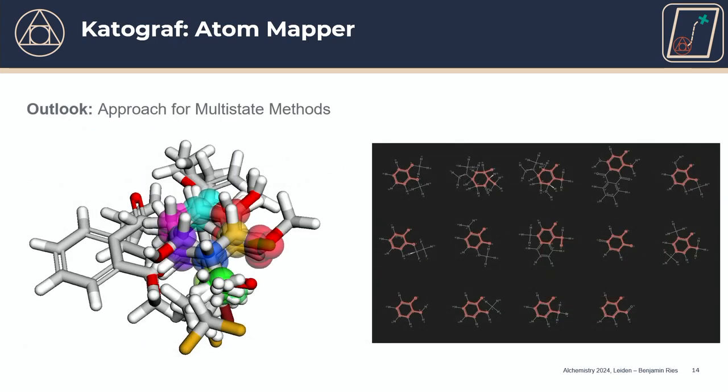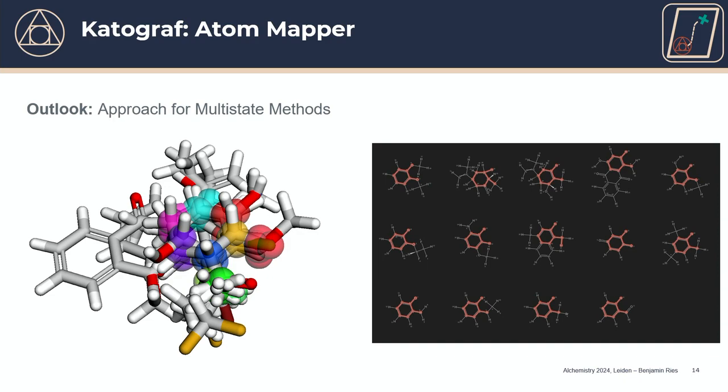And as an outlook, we're also thinking with the Rinikar lab, for example, about how we can go beyond what Cartograph is right now and how we can solve, for example, multi-state problems. There are free energy methods out there that do multiple end states in one simulation, and we need core regions for those multi-state simulations. Here is one example of our current under-development branch on how we find one core region for all these ligands that you see on the right.